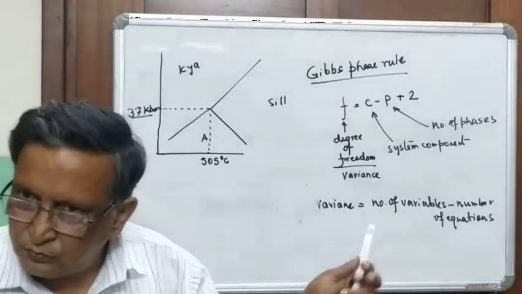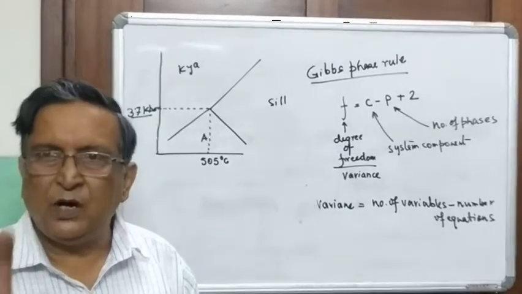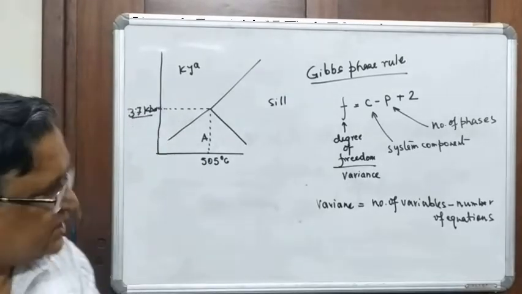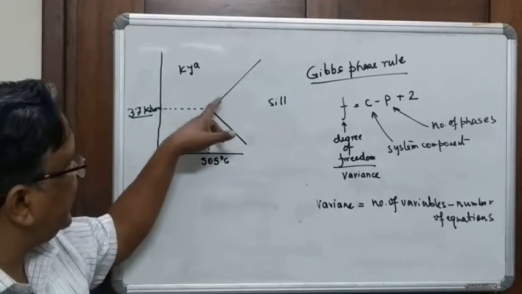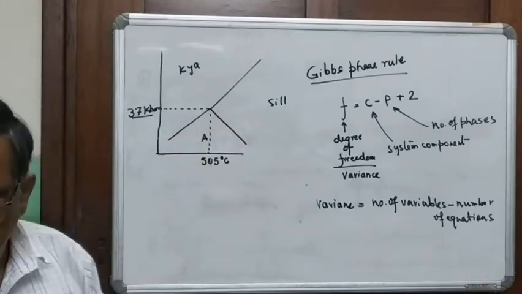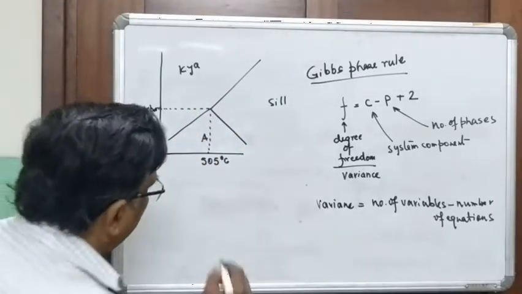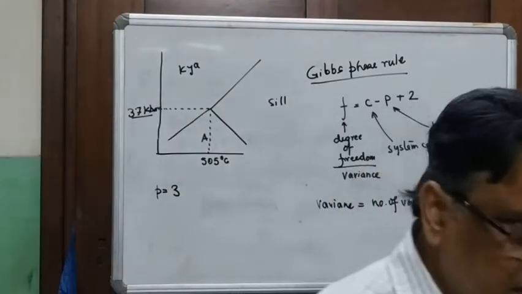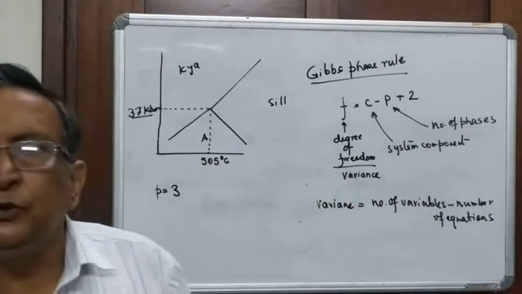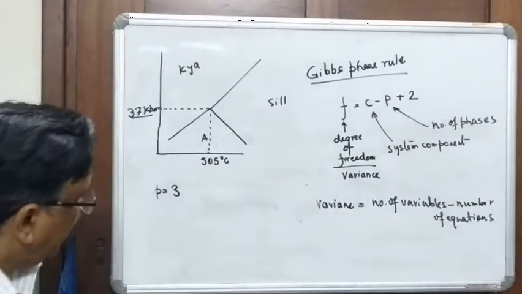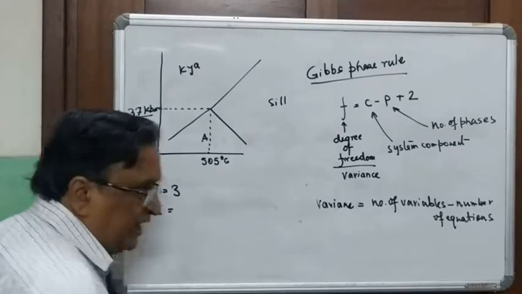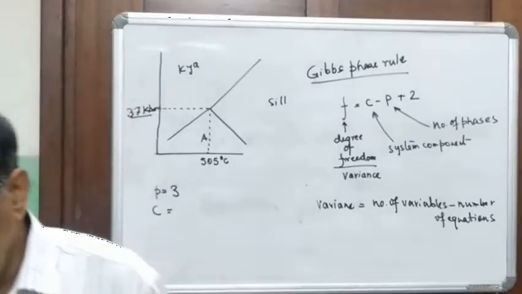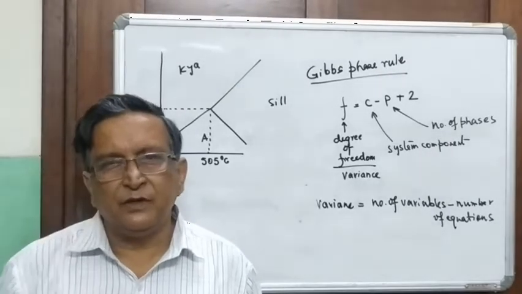0. No. Wrong. Calm and quiet. What you should ask is the first question. You understand the triple point here means kyanite, sillimanite, and andalusite are the three phases. So I understand P is equal to 3. That I understand. But the moment I want to compute C, I have a question. I have to find out the system components, the minimum number of system components.